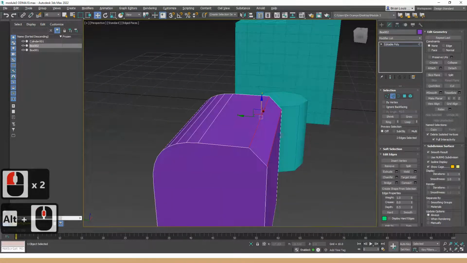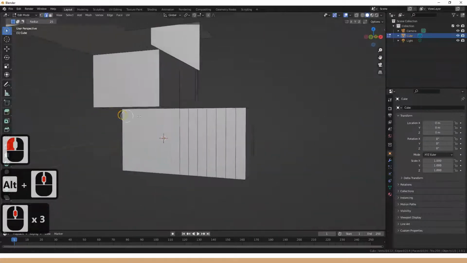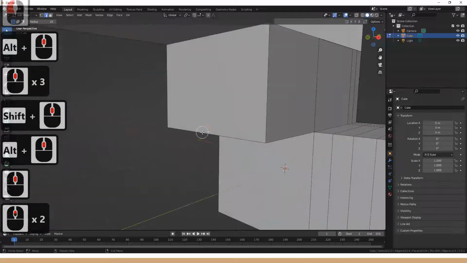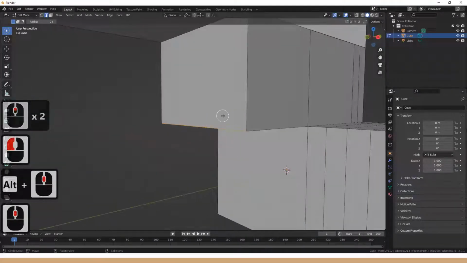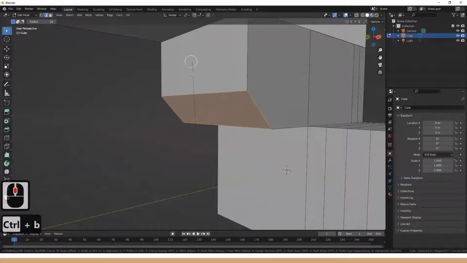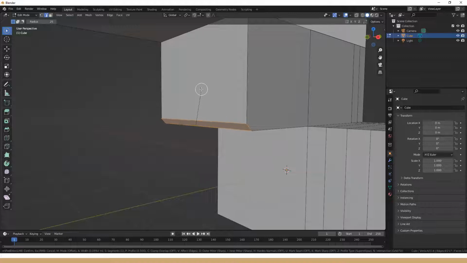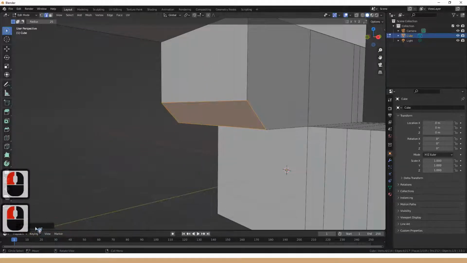In Blender, we call it bevel. Let's do this. Like in 3ds Max, select this edge and then press Ctrl B. At first, we can do it manually like this. Then just left click when you're satisfied with the amount of your bevel or chamfer. Press left click. Normally it's not open, so let's open the pop-up menu of the bevel.